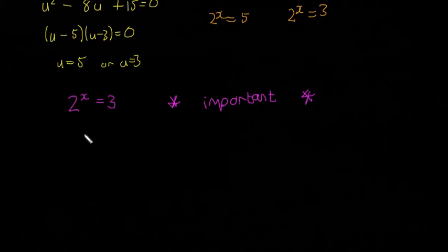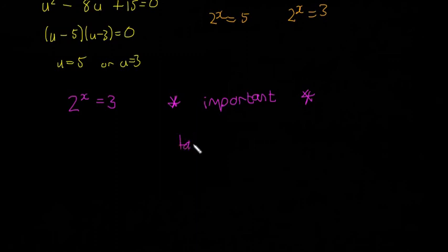But that's not basically the best way to do it, just because it can be more confusing, especially when you get to harder questions. So this is definitely the method you should do, because you can apply it to anything and there's no rearranging in your head. It's much more definite. So basically, because there's a 2 here and it's 2 to the power of x, we're going to take log to the base 2 of both sides.